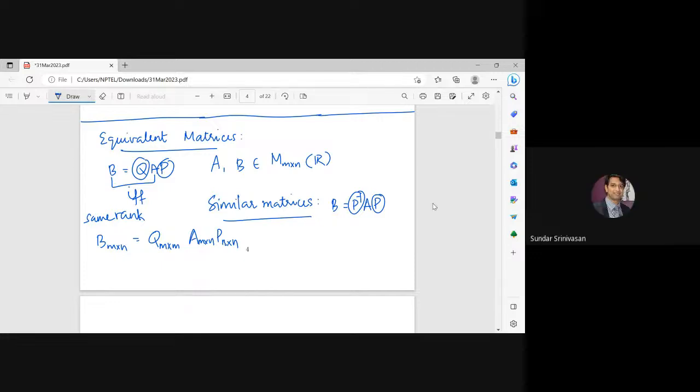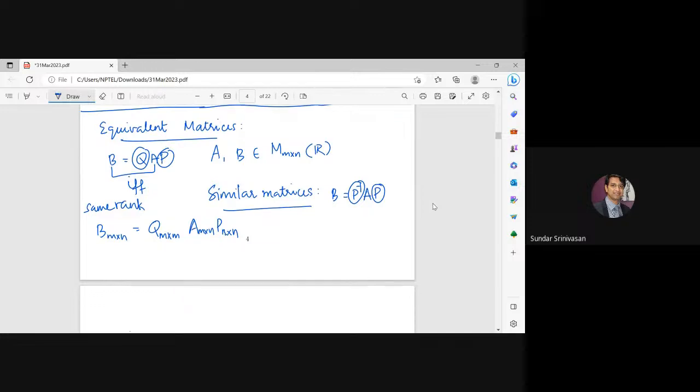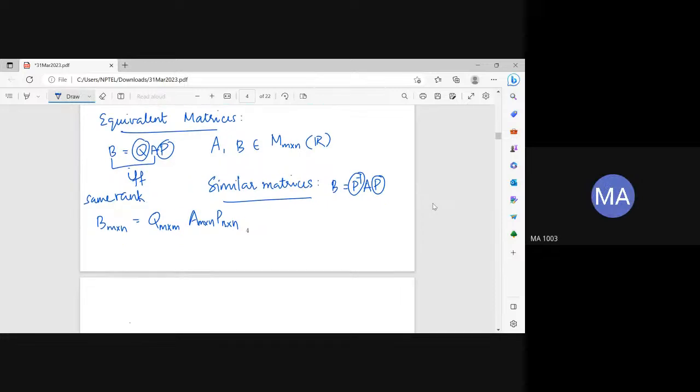Can we say that if two matrices are given and one is the transpose of the other, then they are equivalent matrices, because in that case the dimension would still be the same and the rank will be the same? No, the dimensions of A and A transpose are not the same. See, if A is M cross N, then A transpose is N cross M. Okay, yeah. That's what I was struggling to understand.